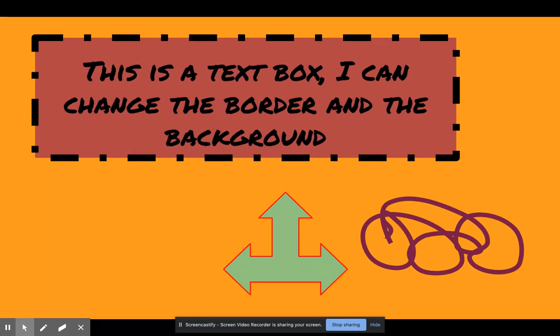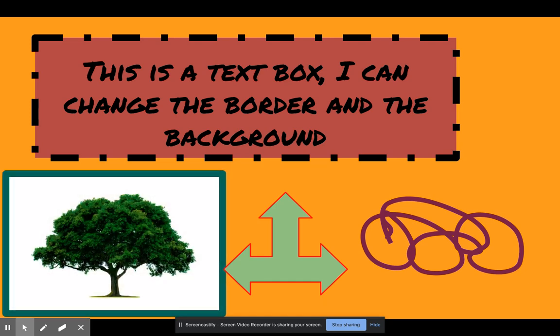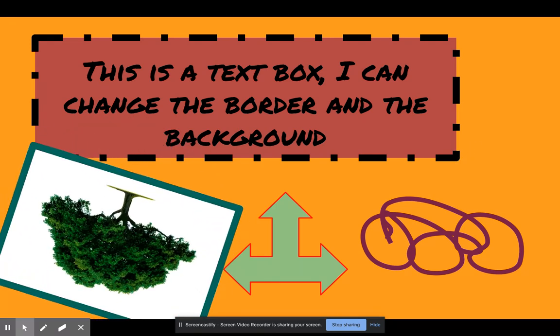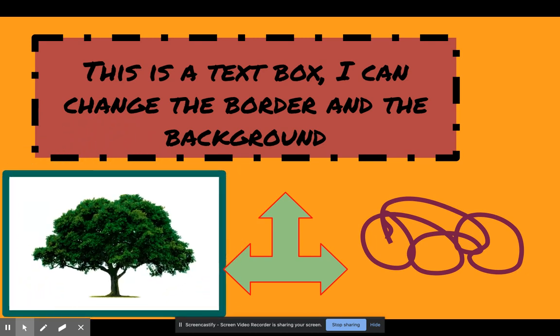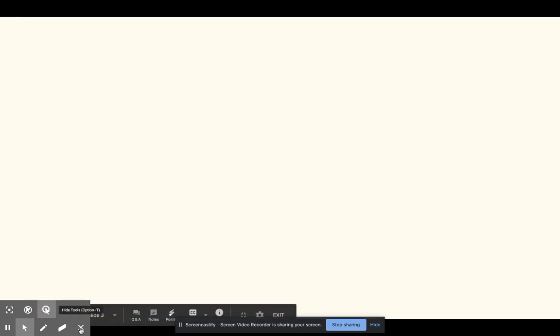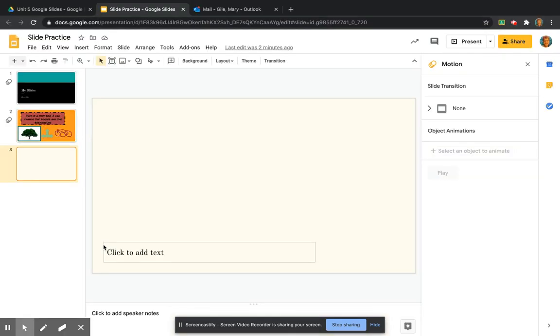Here comes slide 2. This is my slide 3. There's nothing on it. I'm done and I want to get out of this. A couple ways you can do that. You can click X here, okay? Or you can press the escape key. And the escape key, which is in the upper left-hand corner, it says ESC, will allow you to escape. All right.